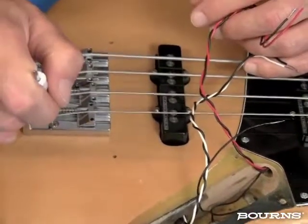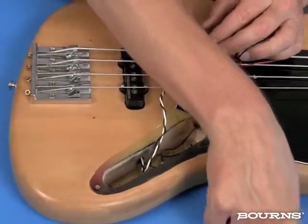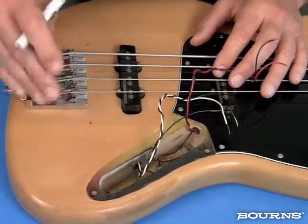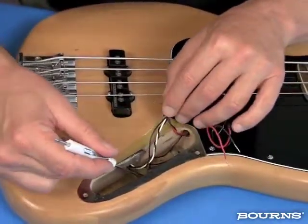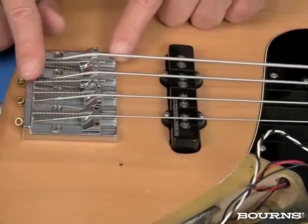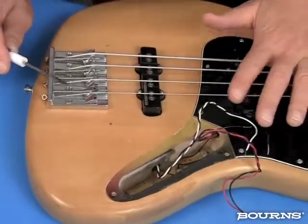While we're talking about ground, earlier we talked about the entire loop of ground and where things come from and where things should go. In addition to the ground entering the guitar at this input jack and running through this electrical circuitry, in order to keep the guitar quiet, we also need to make sure that all of this part of the guitar is part of the ground circuit. In this instrument, we have this wire to the shield. It runs into the body, and it comes out and has been put underneath this bridge. So we're electrically connecting the bridge to ground through this wire, which goes to the shield, and this will all become part of the entire ground in here.